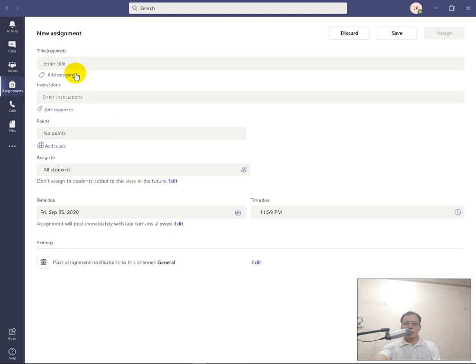Okay, so enter title and category, instructions, points, assign to, okay, assign to all students, and the due date. So you can actually set a date here for your submission, and then your settings. Okay, so I will not create for now, but you can do that when you have your ample time. Okay, so discard for now.